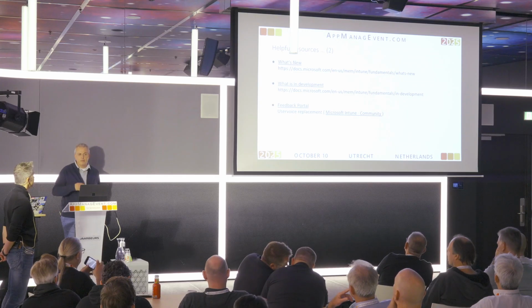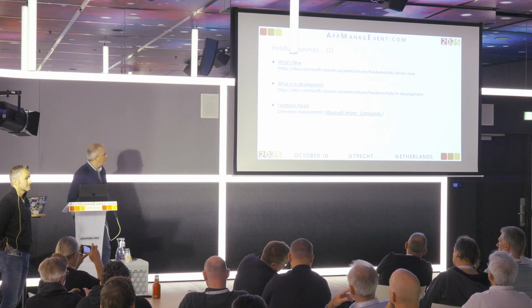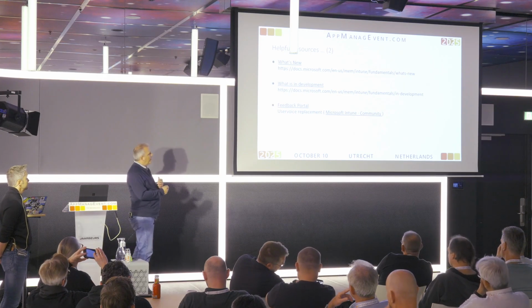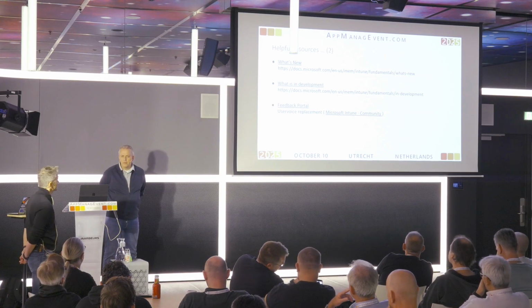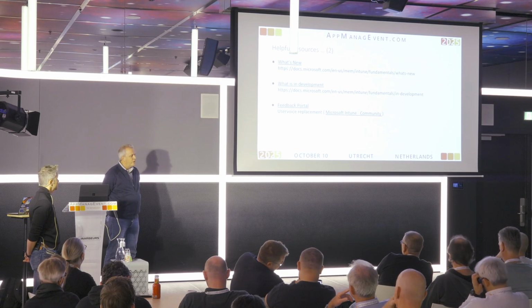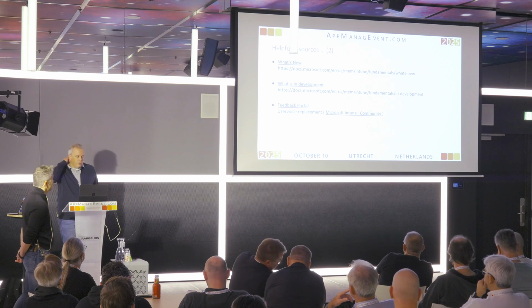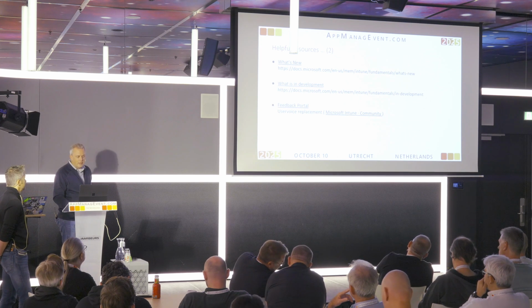Of course, every month, or basically every update, it is posted to the What's New. If you want to have a look at the roadmap, Microsoft has a public roadmap for all of M365, showing what's in development, all the features which Microsoft is working on. And then you have the Intune community as a feedback hub, where you can provide feedback. Also use the smileys and frownies in the console itself, because that goes directly to the engineering team.